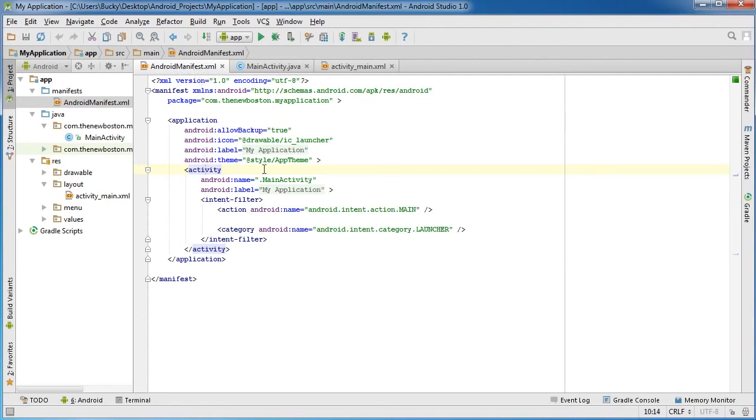So I'll actually talk to you guys about this right now. As soon as your application starts, of course, your phone doesn't know what to do. It says, okay, where do I go? You have a bunch of different activities. Well, what am I supposed to be doing? The very first thing that your phone's going to do is it's going to look for a file called Android manifest.xml. So it says, okay, I'm always going to look for this file right here.